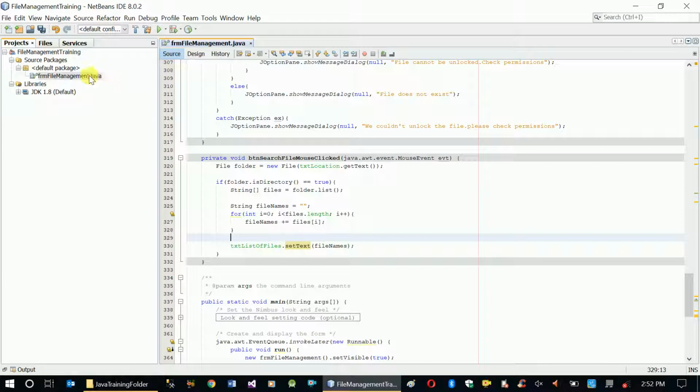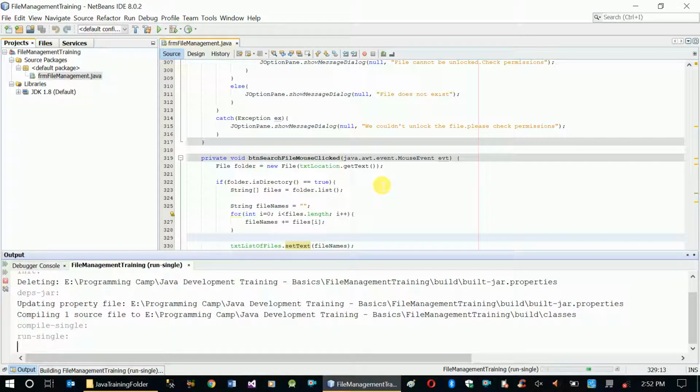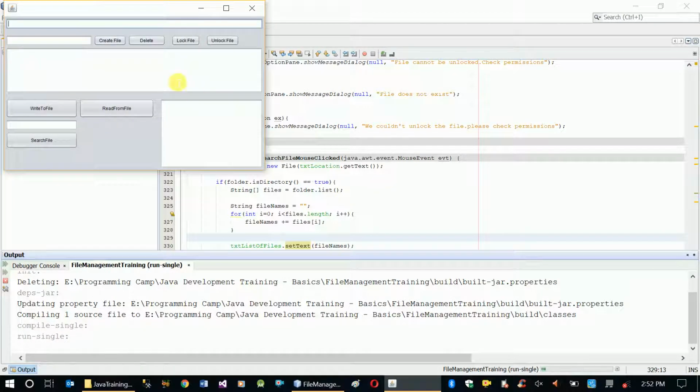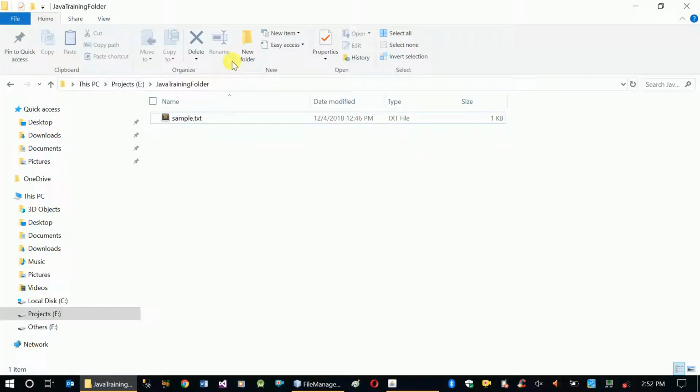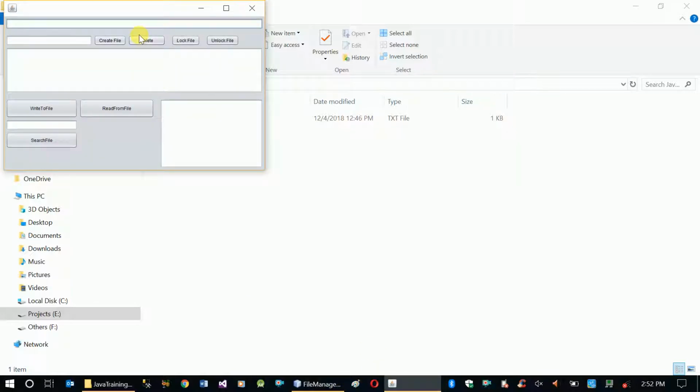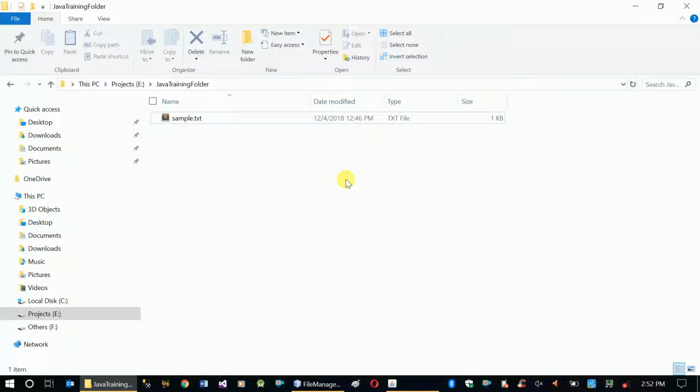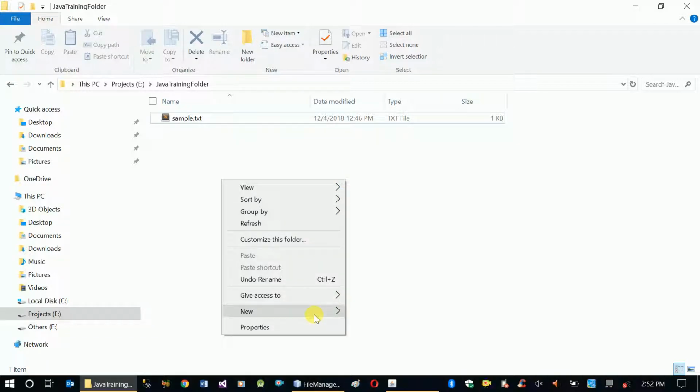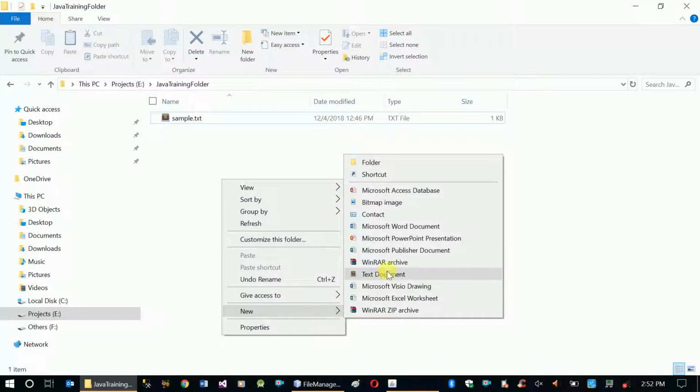Let's run our application, let's run our file and see what happens, and then we'll keep on adding. Okay, so let's provide the folder. We need to have a folder first, so this is our folder, and when I click search file, it will give me one file name. What if we have another file? Let's create a new additional file.